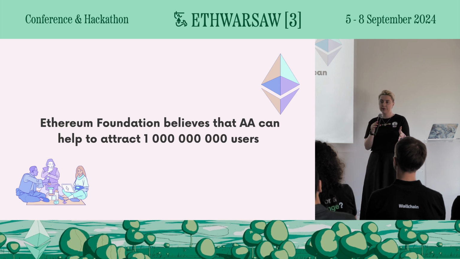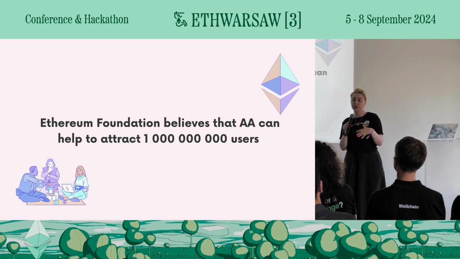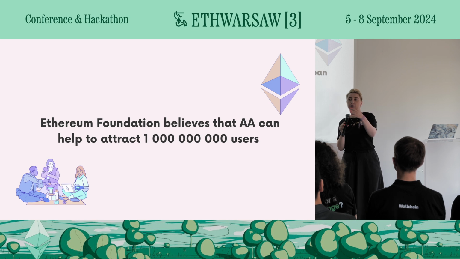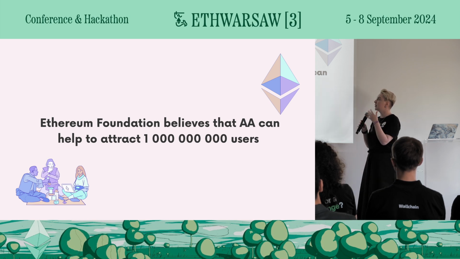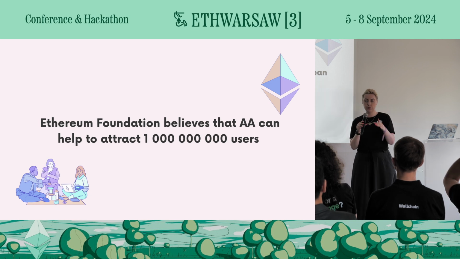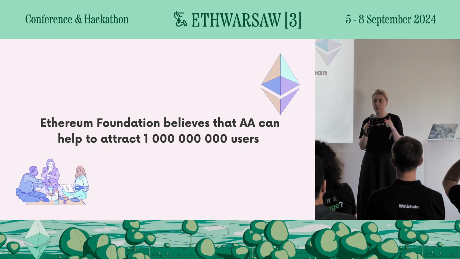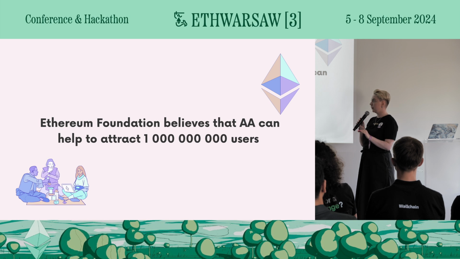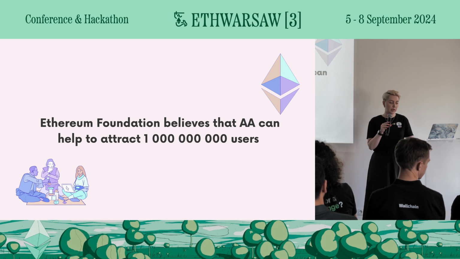The Ethereum Foundation believes that account abstraction can help to onboard the next billion users to Web3. Probably you have heard about this next billion users to Web3, blah, blah, blah. But account abstraction is really a cool tool that can help do this. They invested a lot of money in products built with account abstraction. Last year, they invested in 18 projects built on account abstraction, and it's just the beginning.